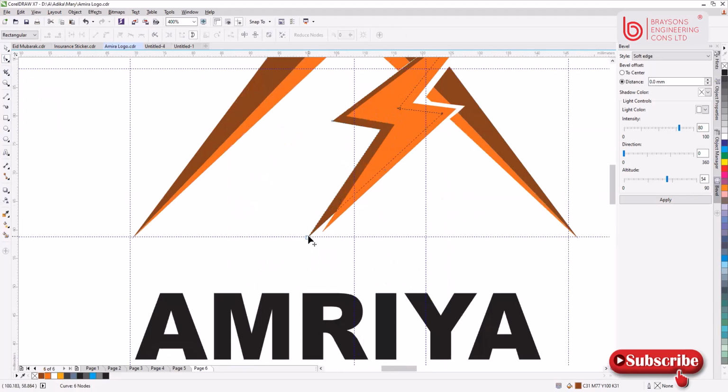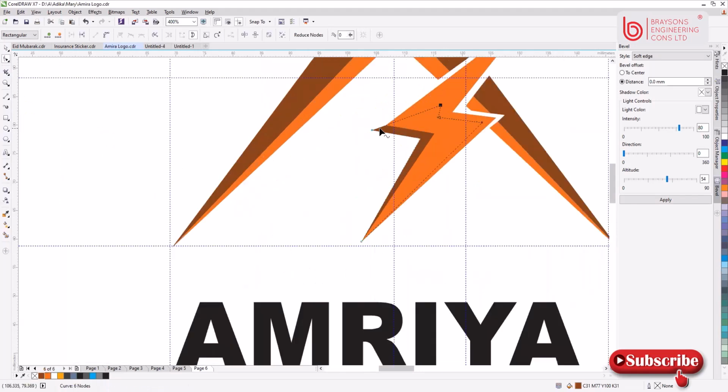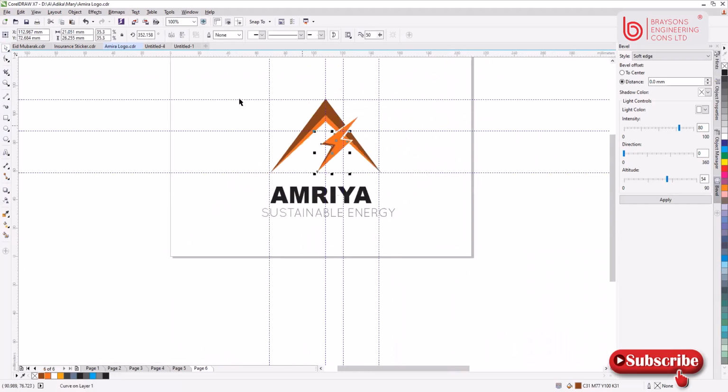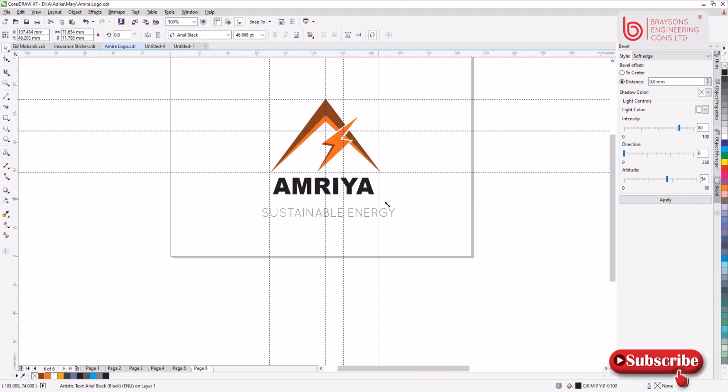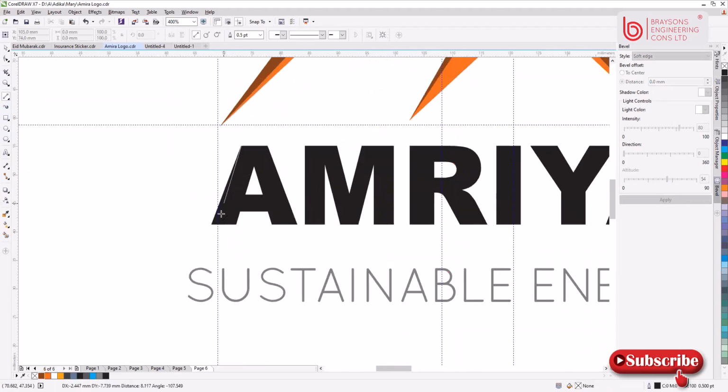So just try and I think we can maintain our logo that simple. And maybe now we may choose to make the wordings a little artistic as well. So I'll just choose to come and retrace it, the first letter.